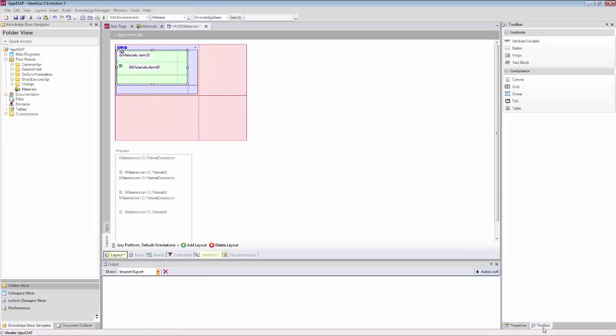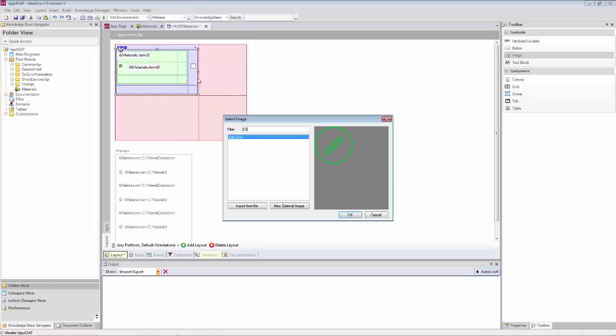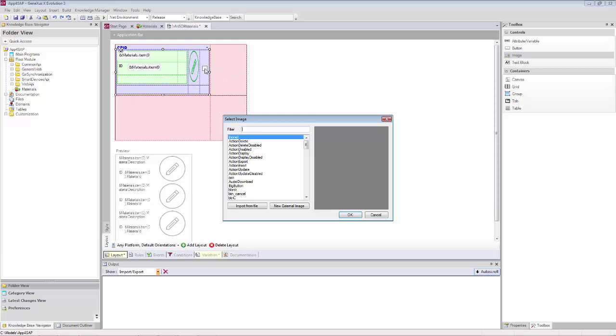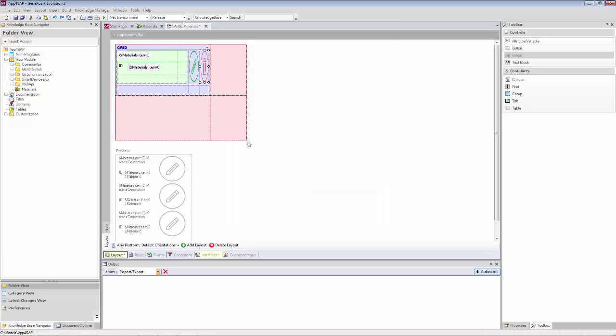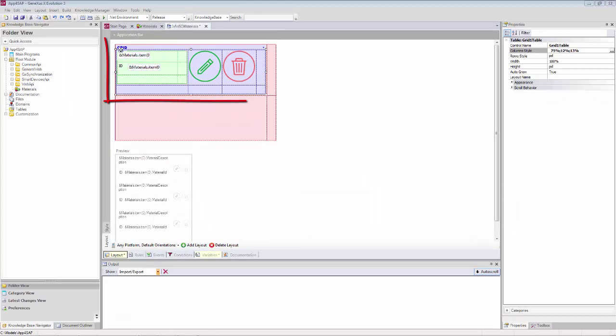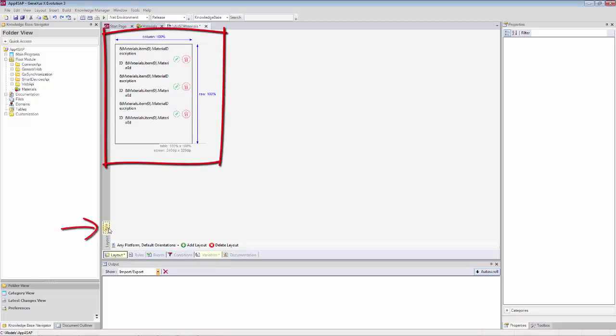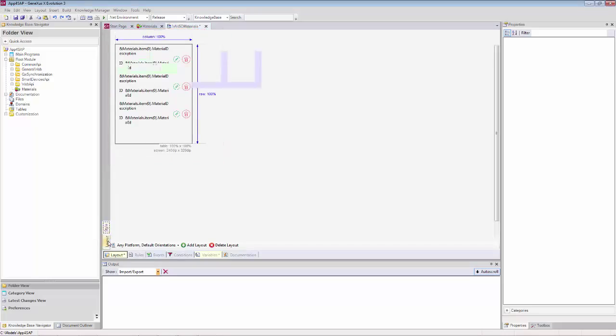We can add images imported to the knowledge base, such as this one, in order to allow the user to tap on it and update the data of the material selected. We can do the same to delete. Here we've already modified the properties of the rows and columns, and those of the controls, so that they're aligned and occupy the spaces we want, and so on. But we won't go into those details. Note that the Style tab briefly shows what the layout will look like in runtime.